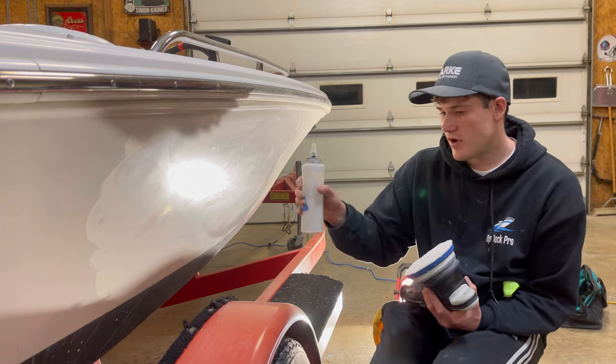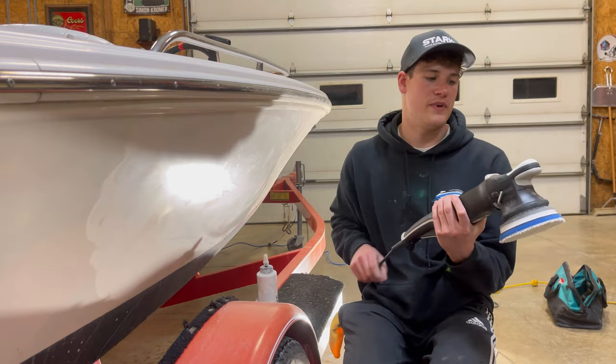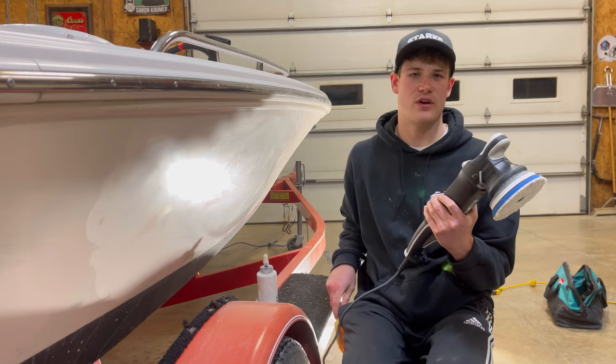We have Stark Level R, which is our heavy cut compound. We have the Rupes Bigfoot 15. I think it's the LHR 15.